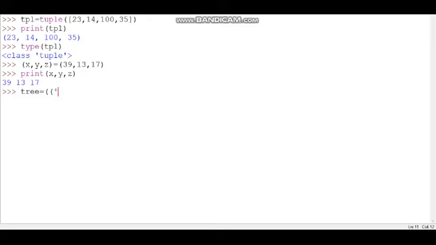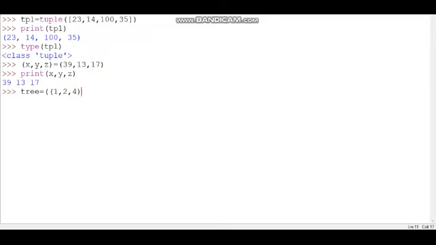I'm going to give the values 1, 2, 3, or it can also be done without quotation marks, using 1, 2, 3.